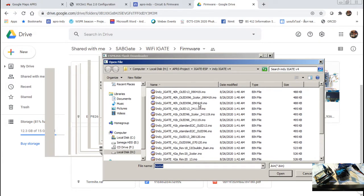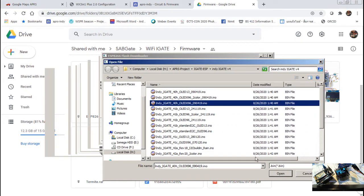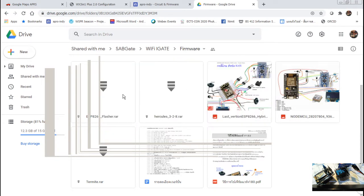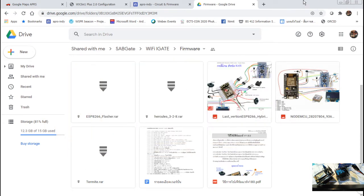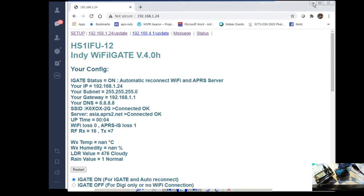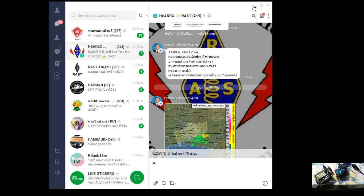So I use this one, the latest one. And then click open. Then you click COM port, change the COM port that they already show, depending on which one you have. And then you click download and press the button on the board. Okay, I'm not going to show you that now. So let's see what we have right now. I'm going to go back to see the screen.